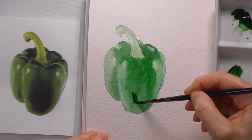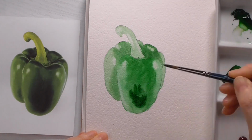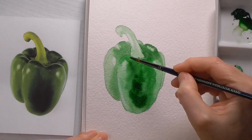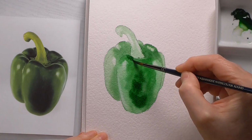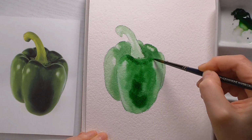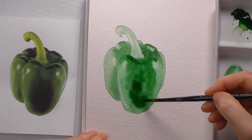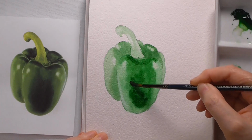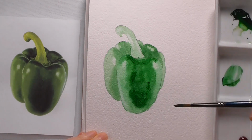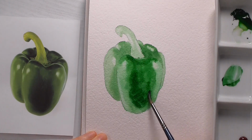And now we're going to drop in this lovely darkened green, and magenta makes a beautiful complementary shadow green with the Hooker's green. Then up on here we've got some darker areas, and I'm just copying where they are. I'm going to shape this out a bit so it's a bit wider, and it's given me a nice soft shape because I painted it into moist paper.